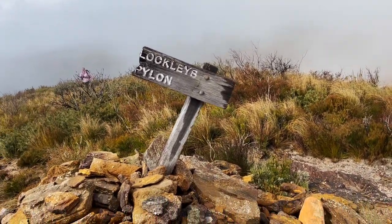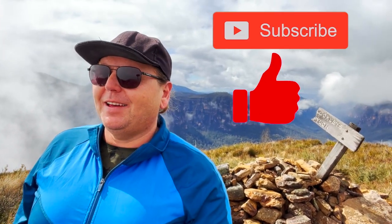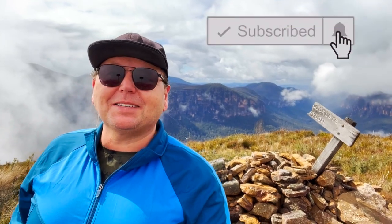But we made it up here. Yeah, we finally made it up here. It's been an awesome trek. So behind me, there's the pathway. Yep. Quite a long way, but as you can see, there's clouds everywhere and they're not all dry. Yes, we've been rained on a bit. So it's patchy weather, fog, it's all good. It's been an awesome trek so far. It's a nice little hike just to get, you know, get back into the swing of things. And yeah, so we finally made it to the summit.